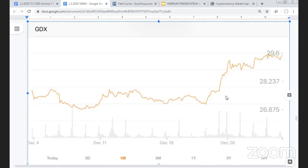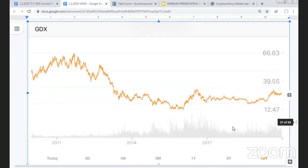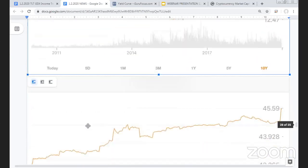Now, spot gold, as I said, could have somewhat of a ceiling because central banks have a printing press and they're buying it up at $1,500 an ounce. Could it go higher? Sure, but GDX can go significantly higher much faster. So if we look at the 2012 rise, we got to 66. The problems then are far less than the problems now. My target is probably upwards of $100 on GDX towards the end of 2021, 2022. And that's how long I think this is all going to take to play out. If it happens faster, then GDX could hit these targets much quicker.